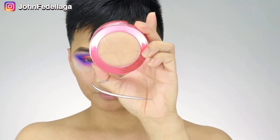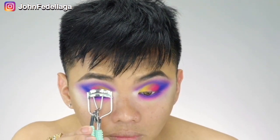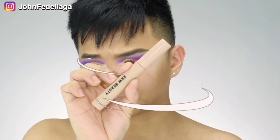Okay, so now I'm gonna use Jeffree Star's highlighter sa shade na Frozen Peach. And then I'm gonna put this on my brow bone. Okay, so napilik mata na tayo, and I'm gonna curl my lashes. Then we're gonna use some KKW Beauty na mascara.